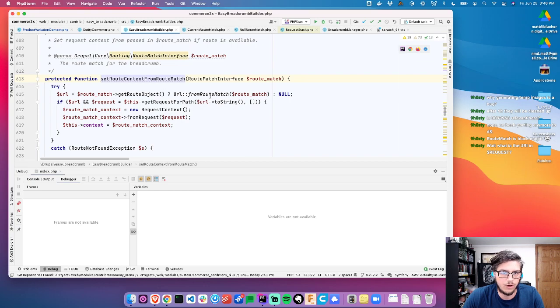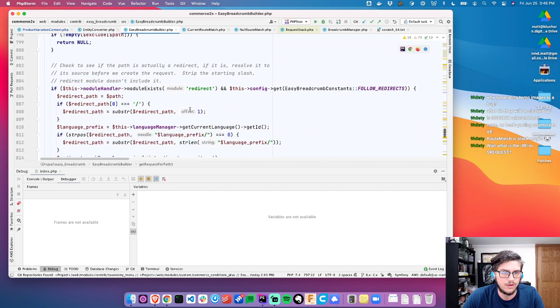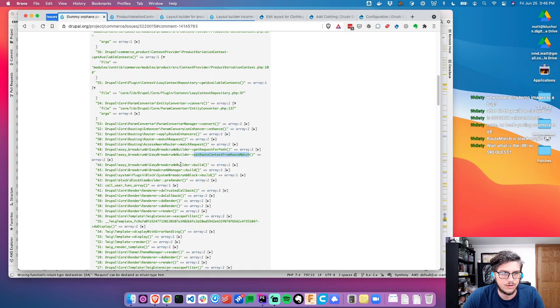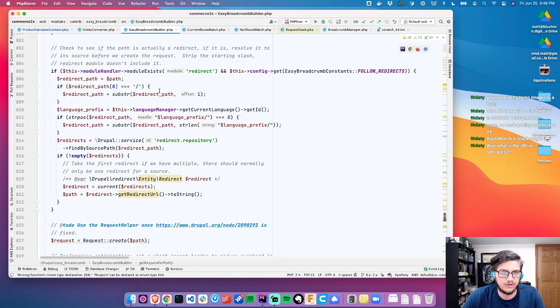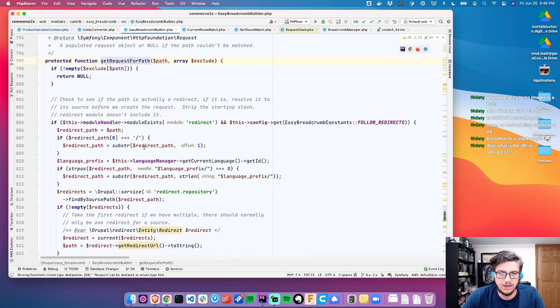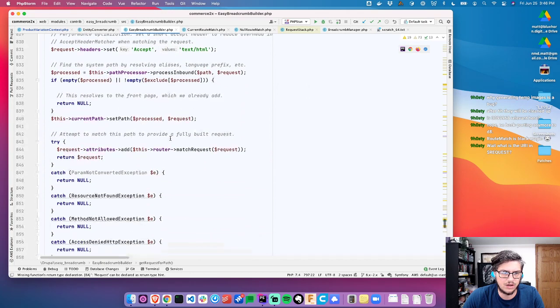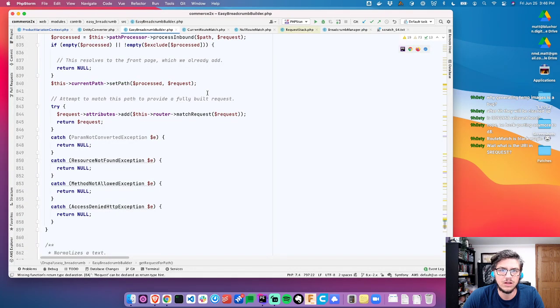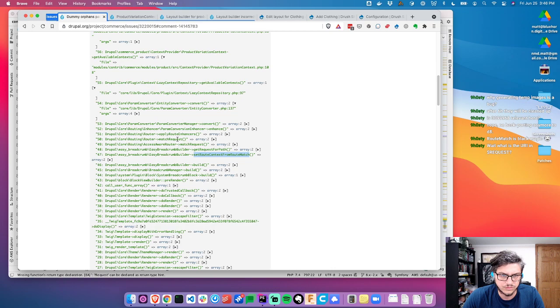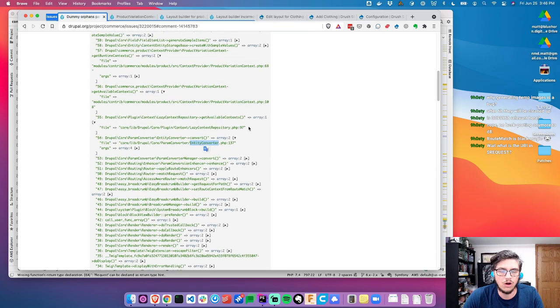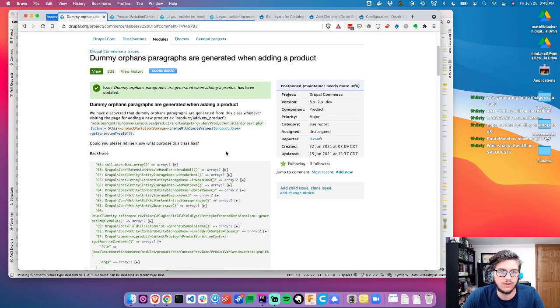So set from route match, get request for path, which then ends up doing a whole lot of, oh my goodness. It ends up applying the route enhancers, which again calls the param converter, entity converter. Okay, so this is the fix for this issue.